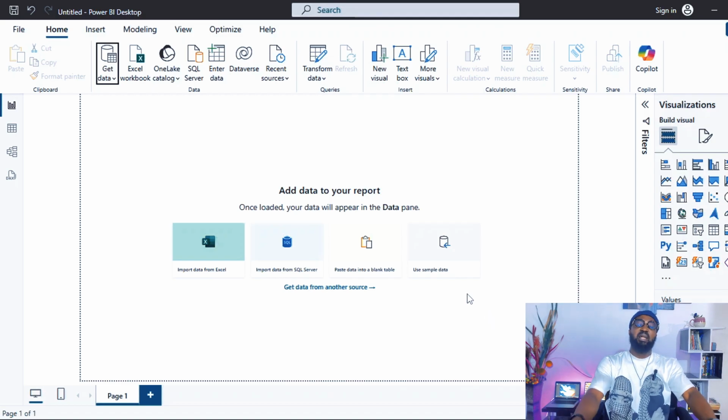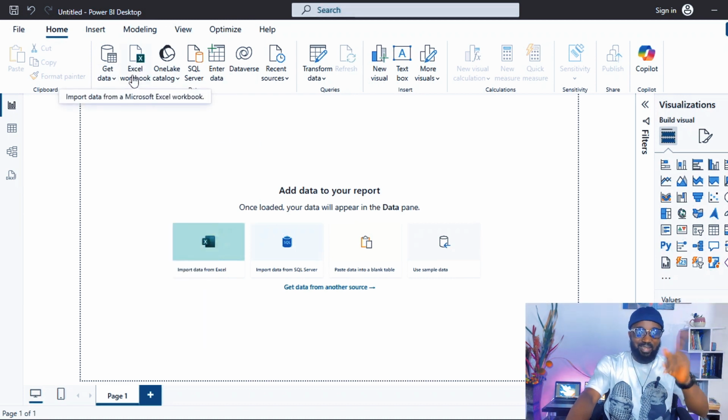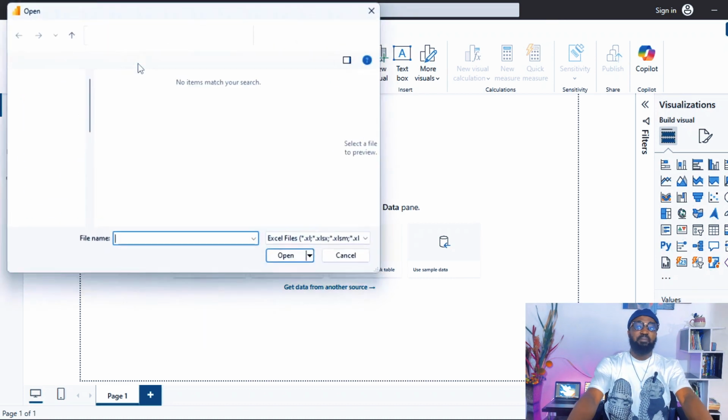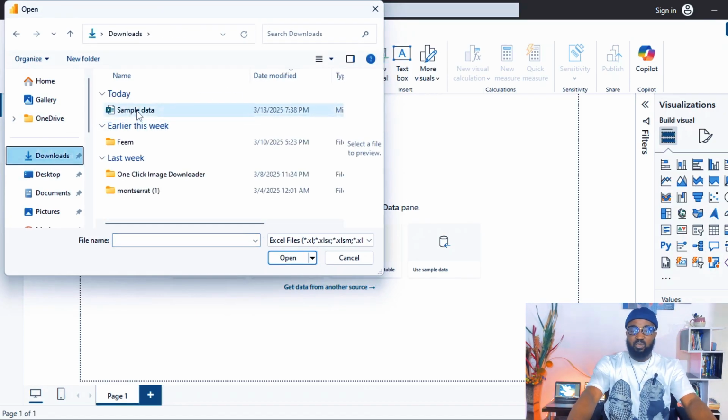So for our class right now, because we are working with an Excel file, we are going to import our data into Power BI. So let's do that together. I can just come here and click on the Excel workbook. I like shortcuts a lot, so let's click here. I already have this sample data I want us to work with. So you click on the data and press open, or double click on it.